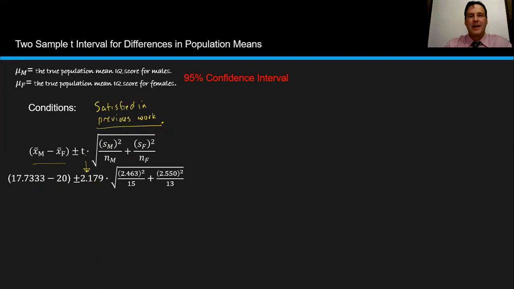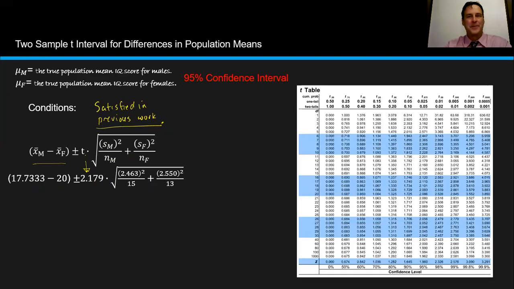Okay, if we go to our table, and this came from, just so you know, www.tdistributiontable.com. They allowed me to post it on here, provided that I gave them credit for it. So there you go. And if I look at 95%, which is down here, and my degrees of freedom, which we said was 12, based off our work.